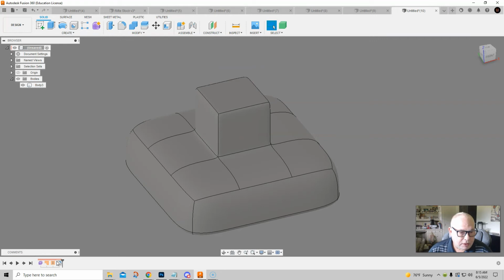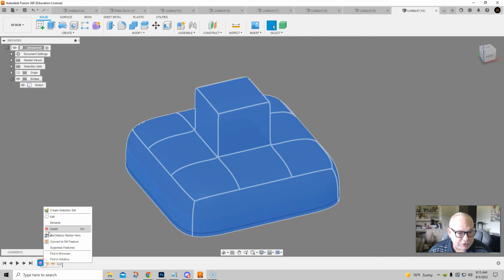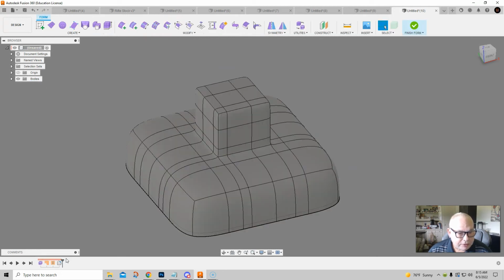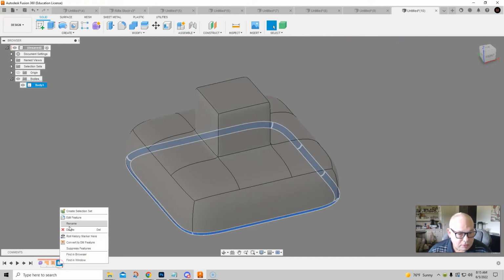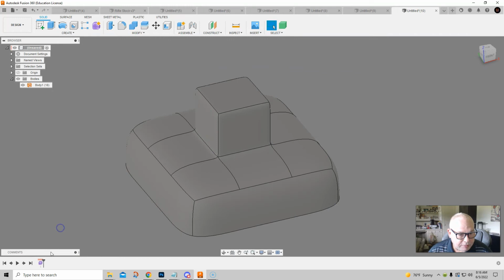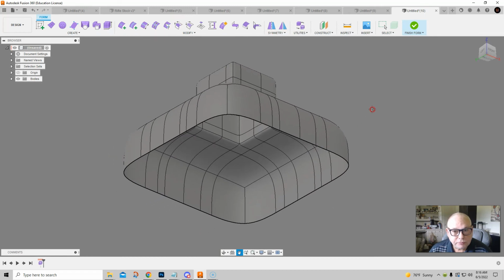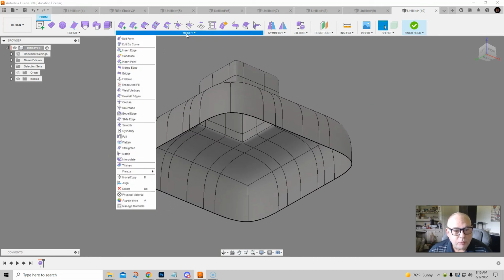Okay, so I'm going to go back. What we're going to do is roll back to subdivision, and then I'm going to go back in time and get rid of these. These were just for demonstration. Let's go back. Now, another thing that can be done when you're at this state is we can actually come in here and thicken this.